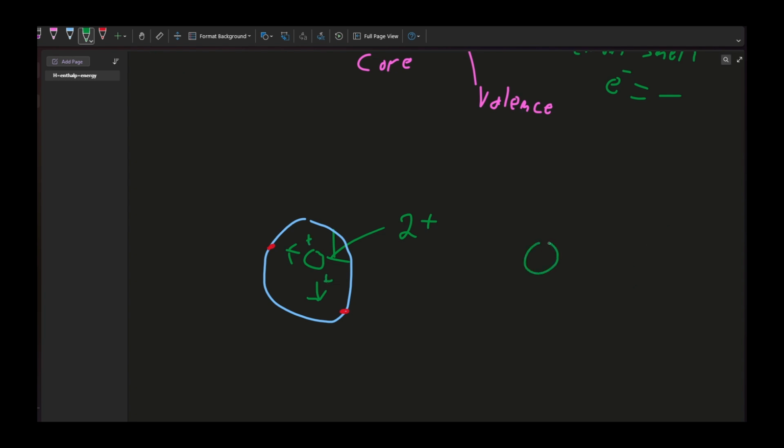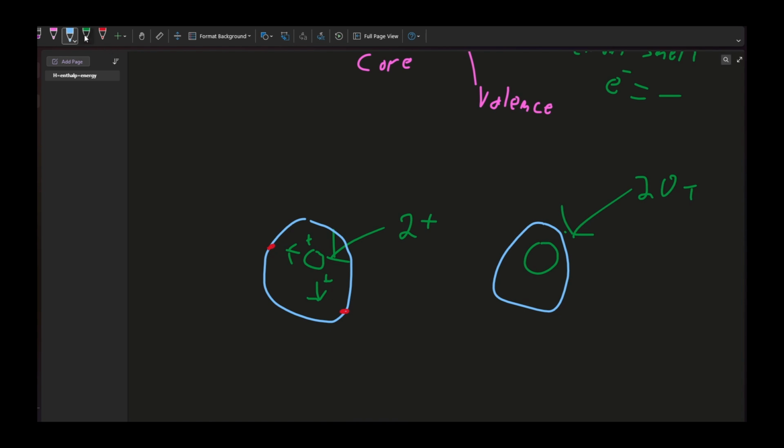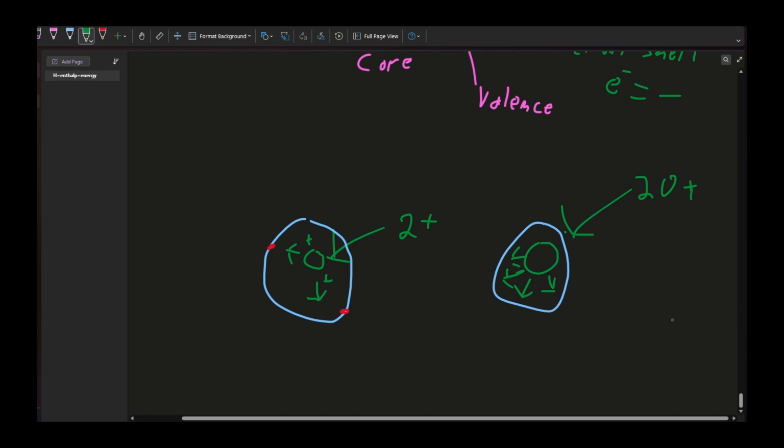But if you have a much larger atom with, let's say, 20 protons in the middle, this inner shell right here, this core, oh, that's a big blue, I'm sorry. This core shell right here is being acted on by a much stronger pull because there's 20 of these plus poles pulling it in, meaning this electron shell exists closer to the nucleus, even though there's still the same amount of electron repulsion. Because there's more plus pull, the electron shell will exist closer to the nucleus.